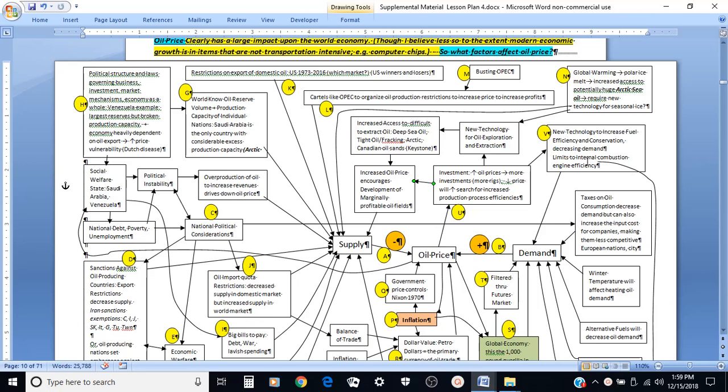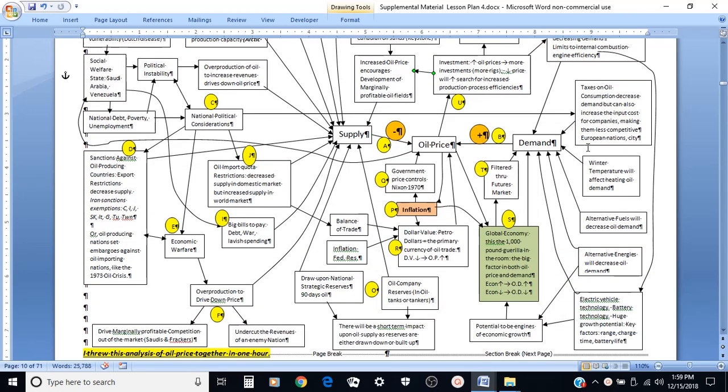Limits to internal combustion engine efficiencies, right? So you can try to increase efficiencies, but there's pretty stiff limits. We've pretty much tapped out the efficiencies in internal combustion engines. But I have an arrow here showing that the increased growth potential of technology in electric vehicles is huge, right? This is wide open compared to internal combustion. This is the way of the future here.